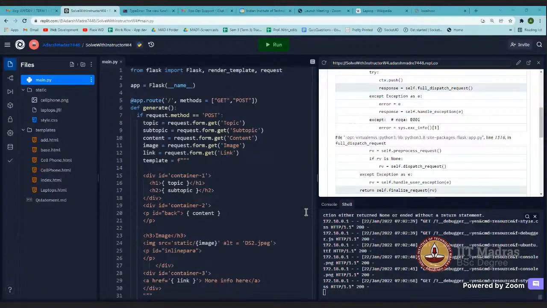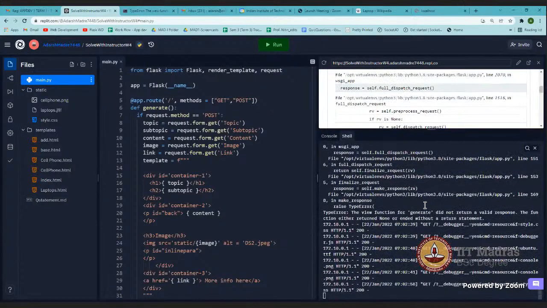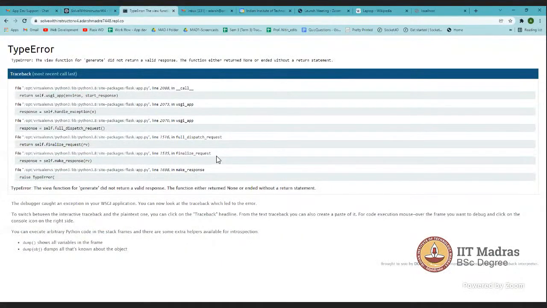Yes, so one use of that debugger pin is that if you want to edit our code in that page itself, that error page itself, then that debugger pin is used. For example, if you go to that below page, can you open this error page in a tab?